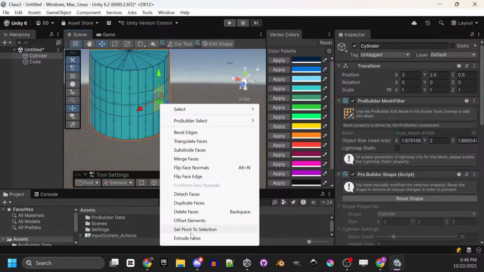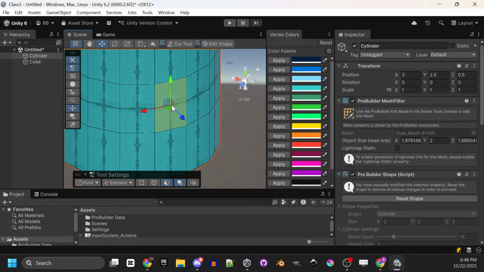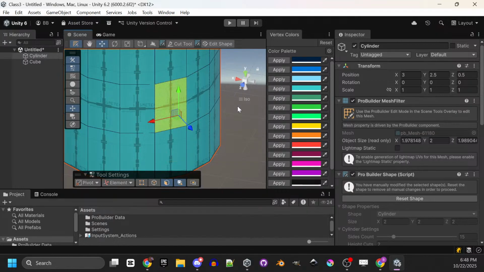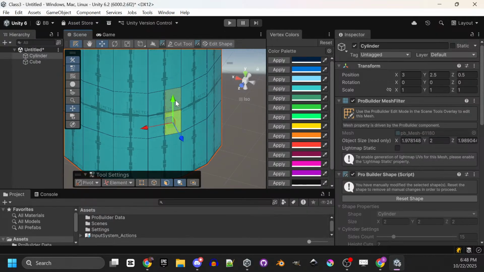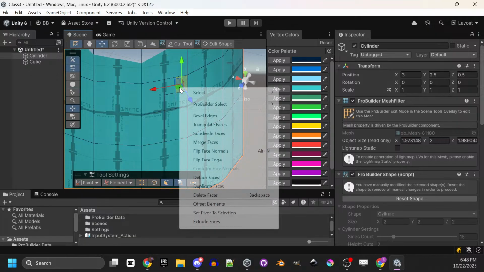So play around with extruding faces, being able to select the elements that you want, beveling. Here's another interesting thing. Let's say you want to create a window. If I select one of these faces and I right click and do subdivide faces, let's see. What that did was create 4 here. That's not right. I think I wanted to inset actually. Although you see what happens when you subdivide a face. I went from this one face to 4 smaller ones. And you could keep subdividing, subdivide that, and I get 4 there. Subdivide this, and I get 4 more there.